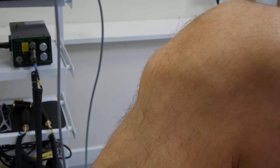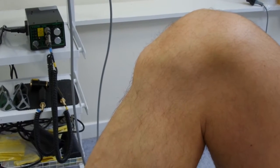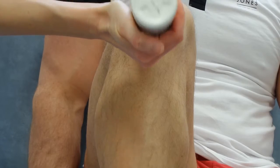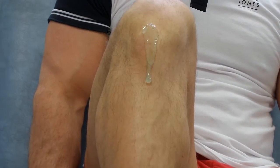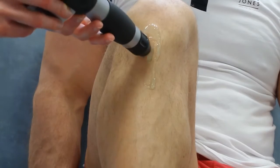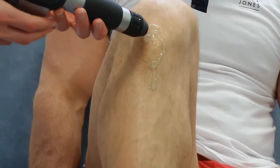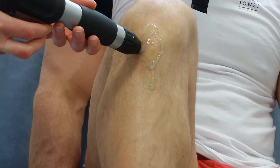You can see the Osgood Schlatters on the knee here. It's quite prominent, a large area of bony formation. You have to emphasise that this is a mature knee. This is not a knee with open growth plates. Apply some gel to the area to be treated, and then bring the shockwave onto the Osgood Schlatters. It's a bony overgrowth at the end of the patella tendon.